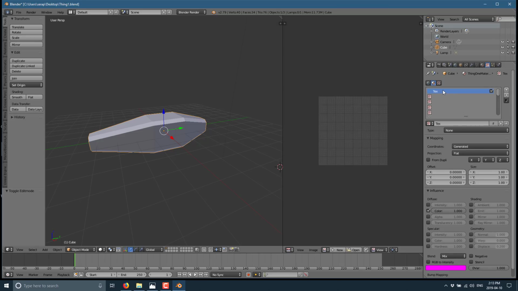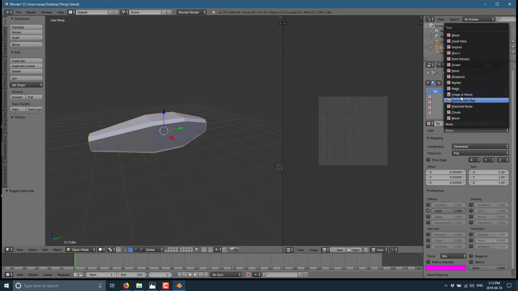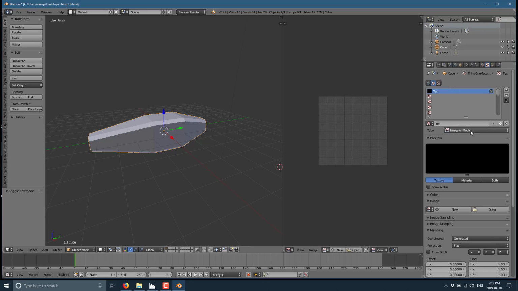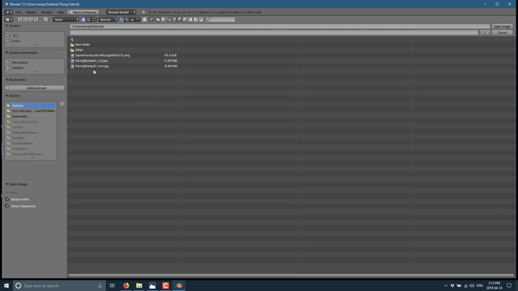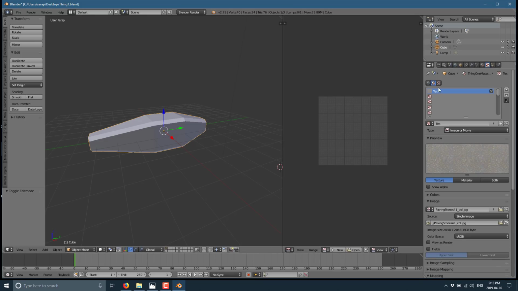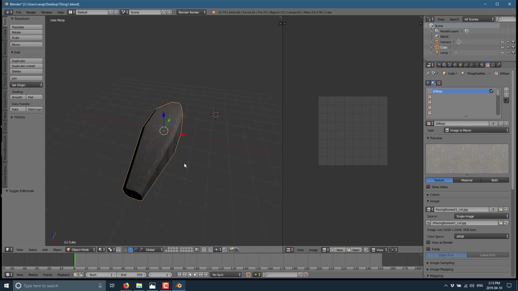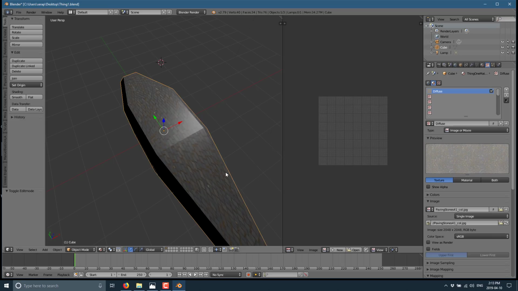So we got this first texture map, and we're gonna go down here to type, we'll go to image. If there is none, you just go down here and click plus and create a new one. So now what we're gonna do is go ahead and open up, and we're gonna use color channel. So we created the first one. Let's change this, we'll call this guy the diffuse texture or color texture, doesn't really matter there. And if you want to see what you're doing in action, just come on down here and switch this guy over into material mode. So there you see we now have a texture applied to this guy.